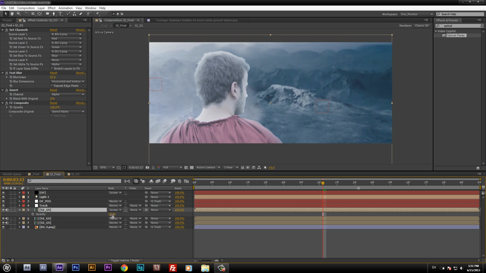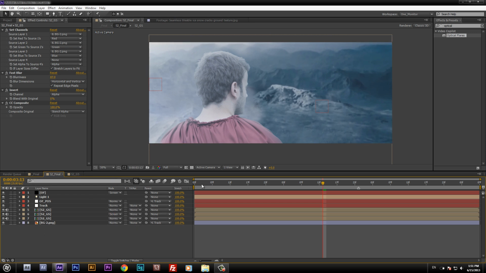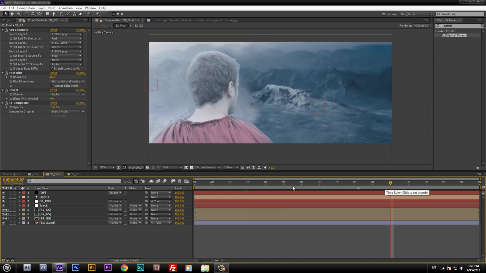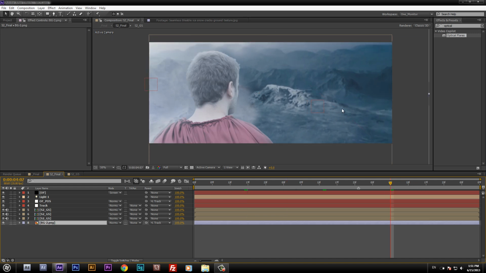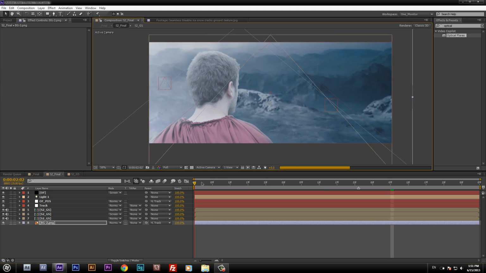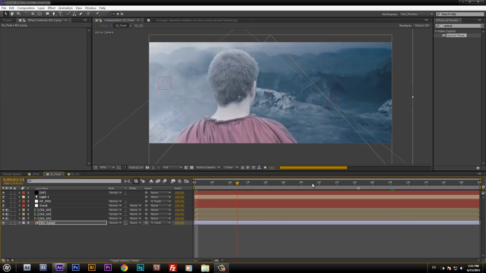No, that's too much. Maybe lower the opacity. No, maybe normal. Yeah, this looks cool. Oh, let's just change the background position to this, so we don't see that big ugly line.